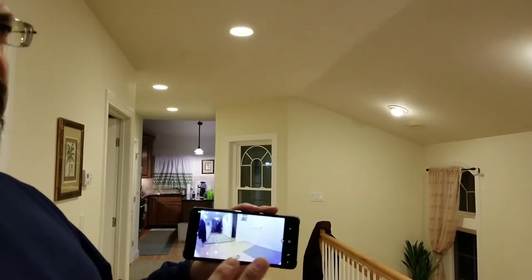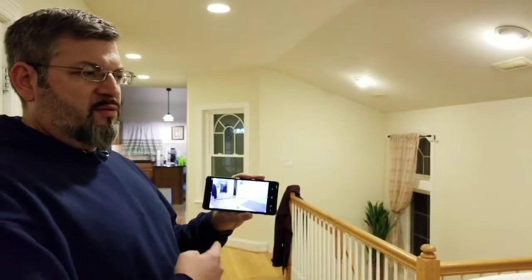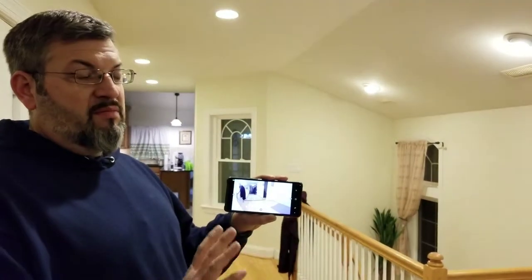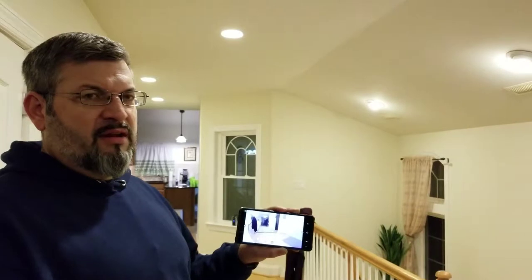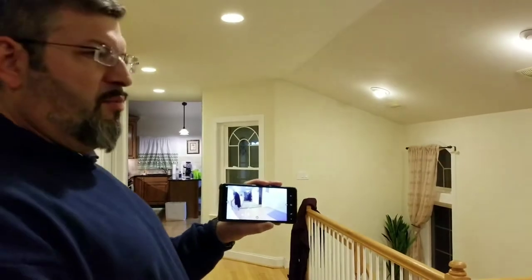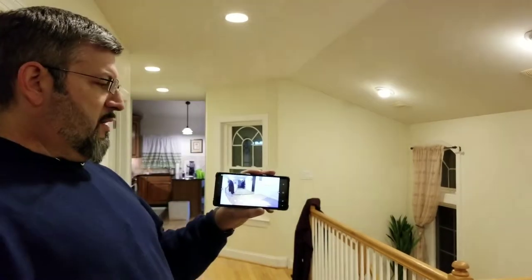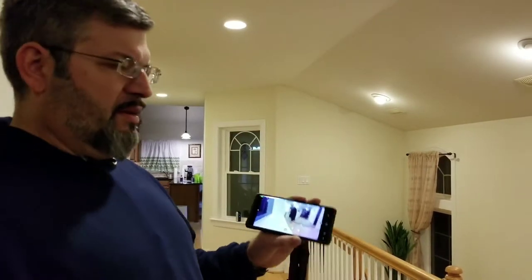It definitely has a delay. There are two cameras downstairs that are Wi-Fi, and this one's Wi-Fi also — it's sending video via Wi-Fi and you see up to a 10-second delay sometimes, even longer. I'd say it depends on internet speed. It varies — sometimes there's almost no delay, other times there is. I have it in a different part of the house. You could put it downstairs in a room, a hallway, to watch a baby's crib, or keep an eye on kids by the pool. It's neat to be portable.